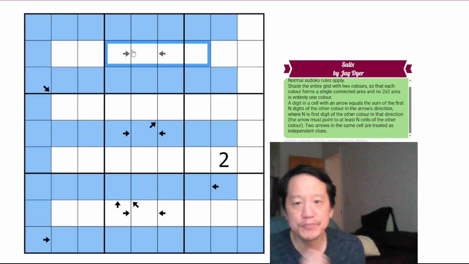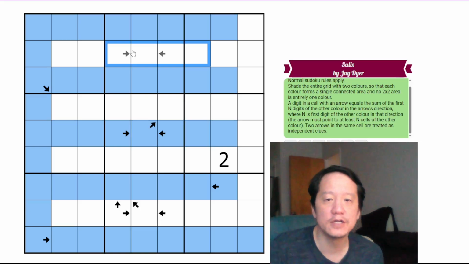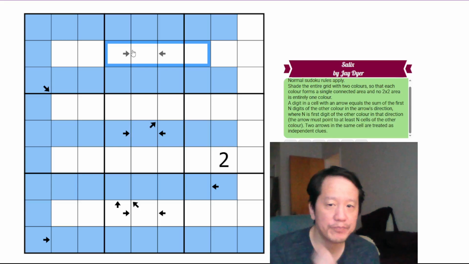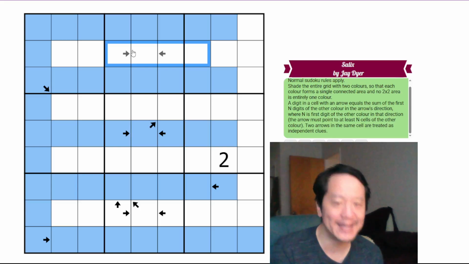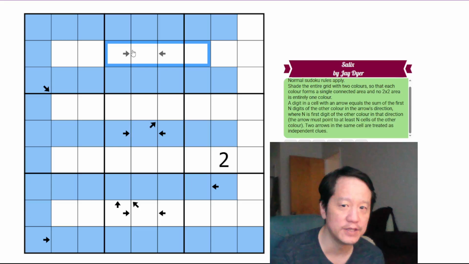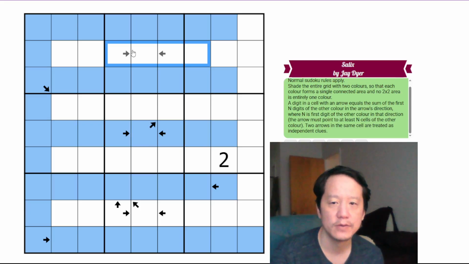Interesting. So a digit in a cell with an arrow equals the sum of the first n digits of the other color in the arrow's direction, where n is the first digit of the other color in that direction. Two arrows in the same cell are treated as independent clues.